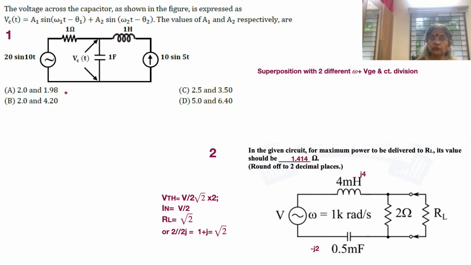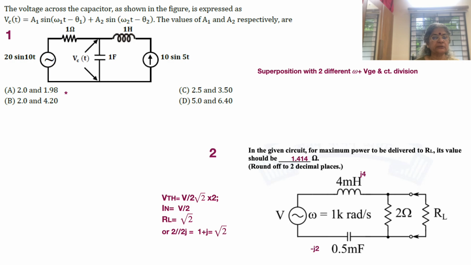Does the question tell you how to do the problem? I would say it does, because the solution has two components, or in other words, it is going to be a superposition of two aspects. One is when 20 sine 10t is applied, because we have a linear circuit, and at that time the current source is open circuited, as applicable to superposition. Then we apply 10 sine 5t. Now omega becomes equal to 5 and the voltage source is short circuited. It's as simple as that, and again I repeat that it is actually the question which is telling us the route towards the solution.